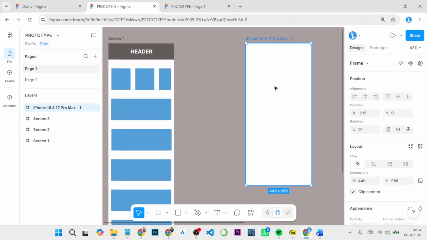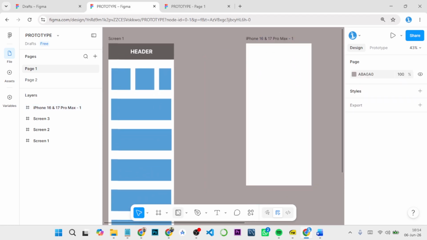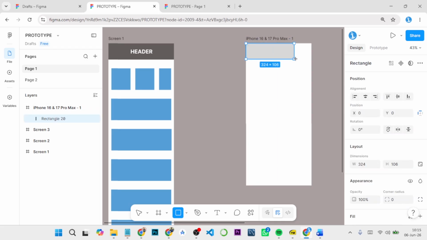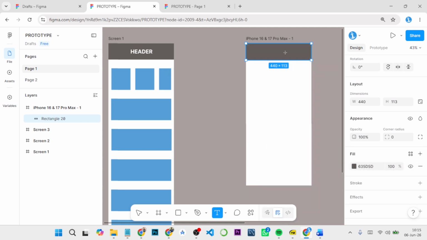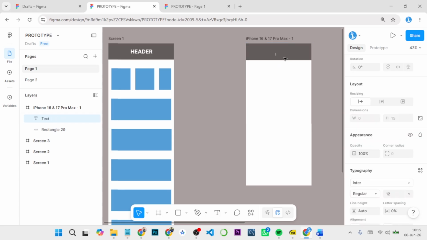So what I'm going to do now is I will have this, I'll call it header. Okay, let's use the same color here. I'll add a text, I'll call it header.